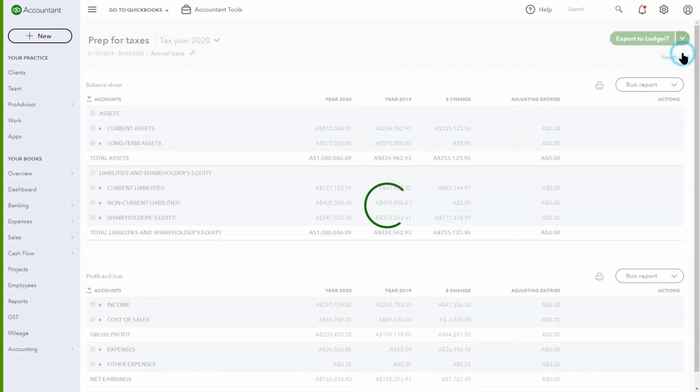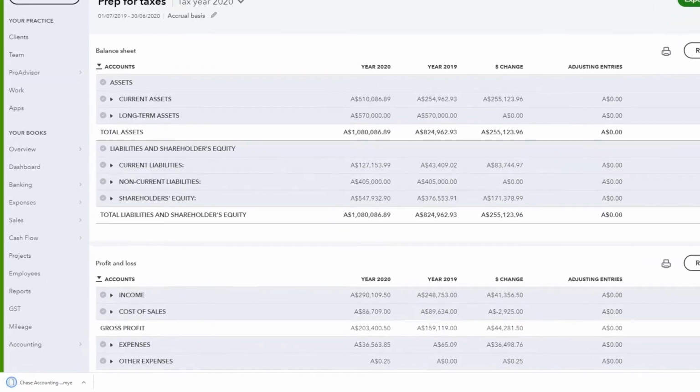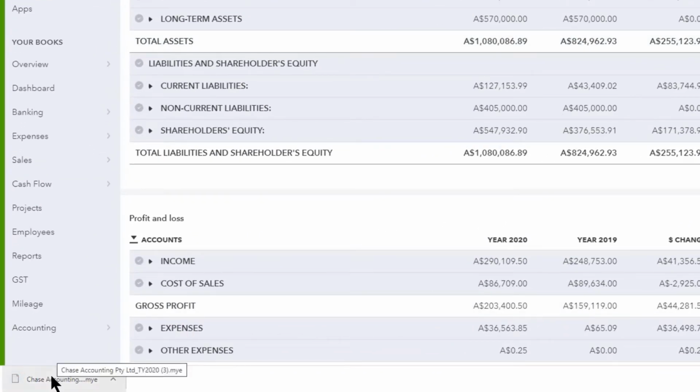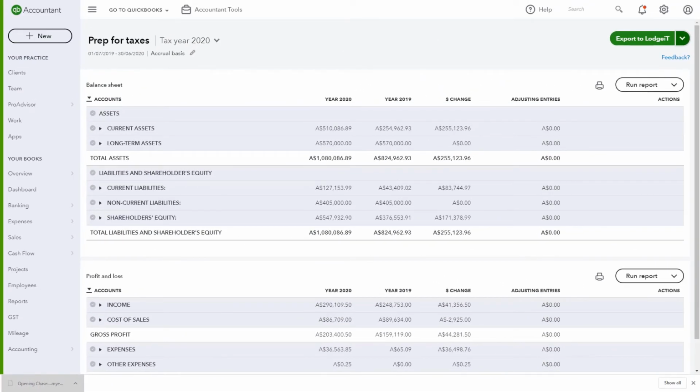This export utility allows a .mye file to be downloaded for any specified tax year. The file format is specifically designed for direct import into MYOB. We've been told from our advisors that this has saved 20 minutes per client using this feature. So this is going to be super handy for advisors who use MYOB AE or MYOB AO for tax to be able to quickly and easily transfer their clients' QuickBooks data to their practice system to finalize returns.